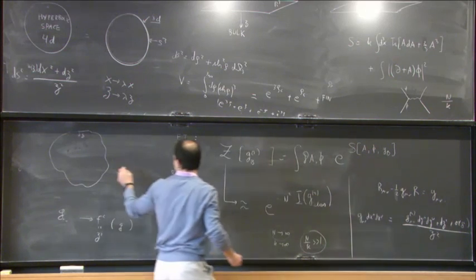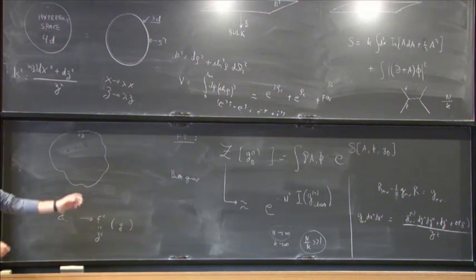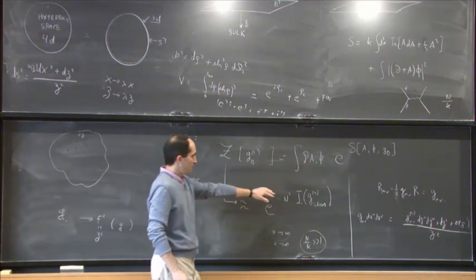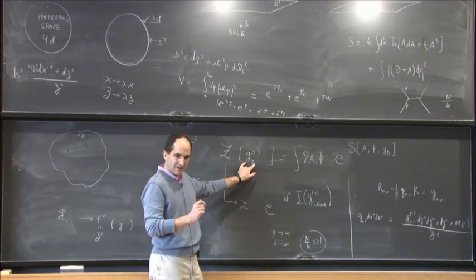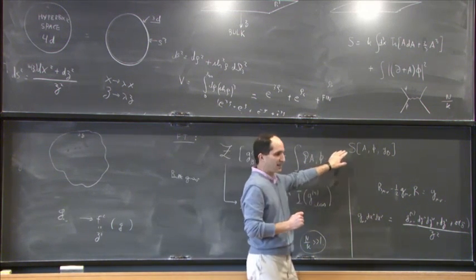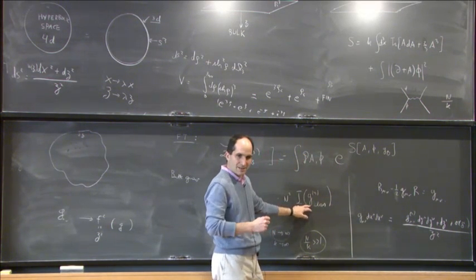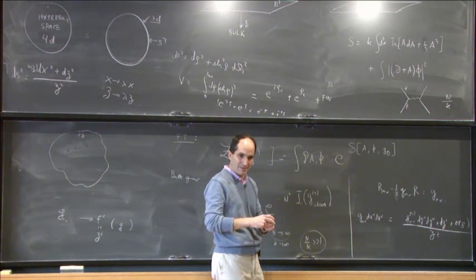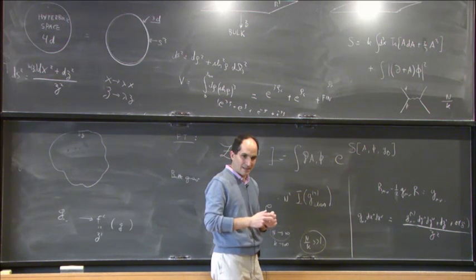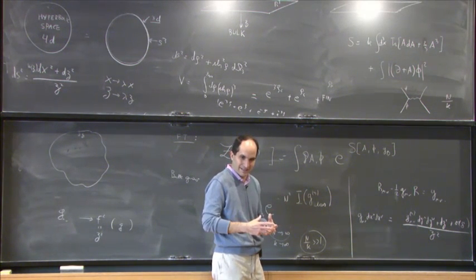It's just the actual geometry of the space. It's the geometry of the 3-dimensional space. So this problem is totally geometric. The original problem involved only the specification of a 3-dimensional geometry, and doing this sum is effectively done by looking at a 4-dimensional geometry that fills this in. You have this 3-dimensional geometry, you fill it in with a 4-dimensional geometry, and you solve the classical equation. There are an infinite number of geometries that can fill it in, but you pick the particular one that solves the Einstein equations.